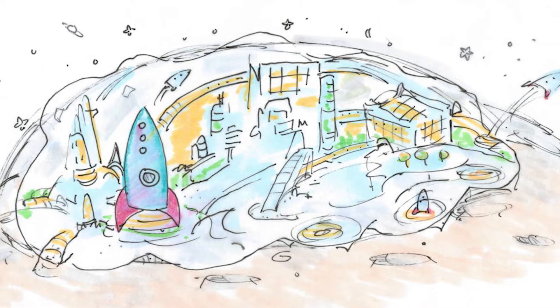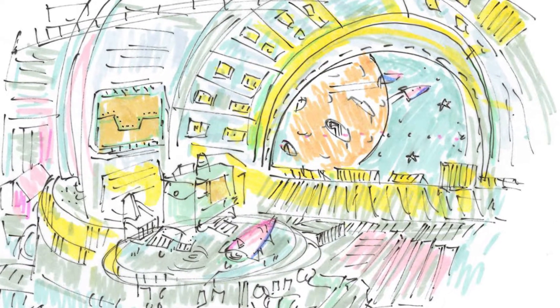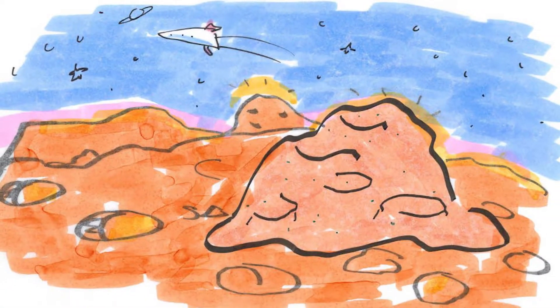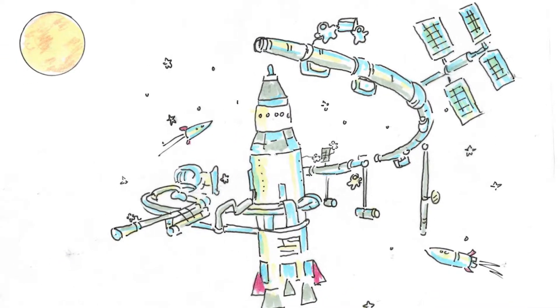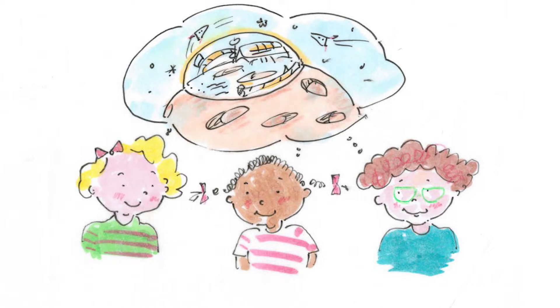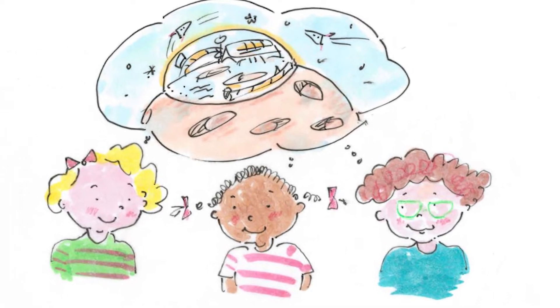Ruth said, "A spaceport? Would that be a place where people could live on the moon?" "Yes," said Millie excitedly. "Maybe they could even jump from the spaceport at the moon to Mars or even further planets." "Hmm," said Ruth. "Would the spaceport orbit around the moon or be on the surface?" Lou said, "I think it would make sense to orbit. Then it would be easier to get to Mars." Millie said, "Maybe it would be good to be on the moon too. There might be stuff in the rocks on the moon that people could use for energy." Ruth said, "Maybe this spaceport would be both on the moon and orbiting too."